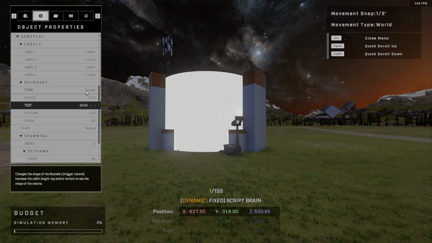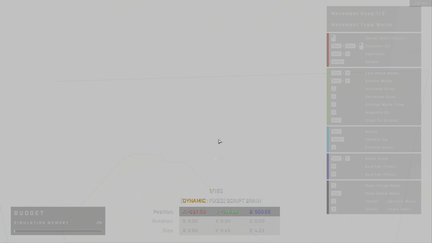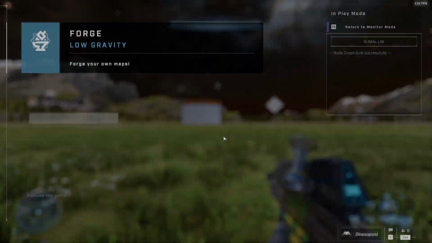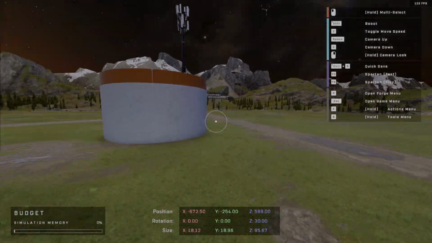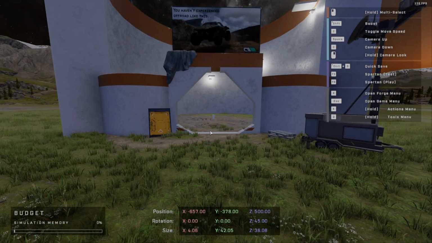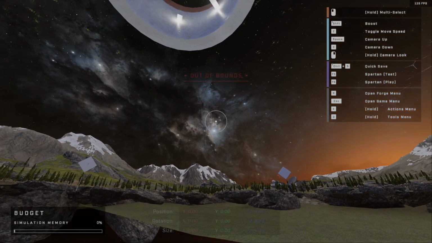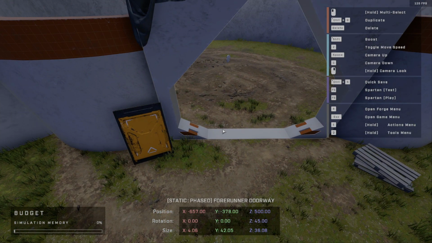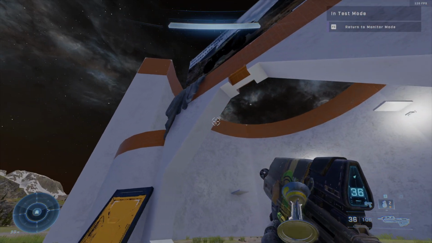So now we have this boundary set up, right? And if we drop into the game, we notice that, oh, whoops, sorry about that. I'm trying to actually just jump in using F5, not F6. So we're just going to use, whoop, and I should probably also go above the ground if I'm going to do that. So let's hit F5 again. My apologies. So you cannot see this boundary that we've set.